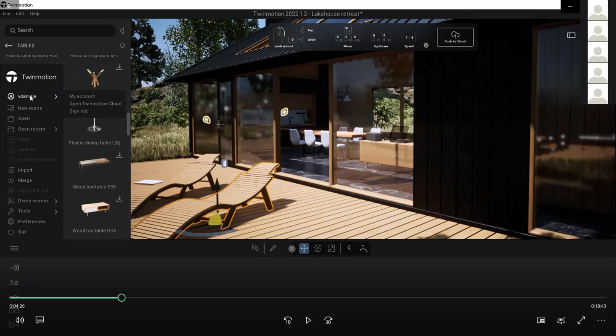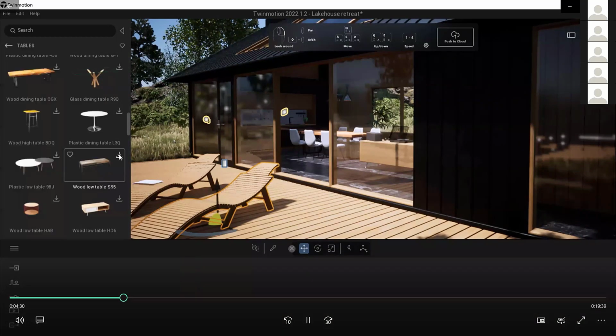So you can download these from the cloud, and that's what I'm showing here. You do have to be logged into your Epic Games account in order to have access to these additional assets. But once you are logged in, any of the assets that you can download, they'll have this little download button next to them. So once you download them, it'll just kind of run through. If you've ever used Quixel Megascans, it's similar to that. But these are kind of more focused for architectural world or environment.